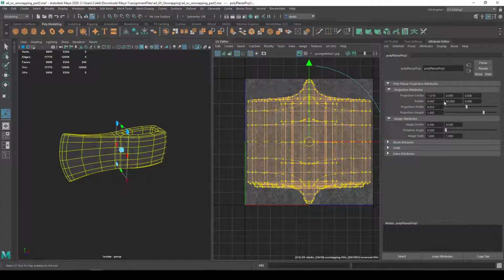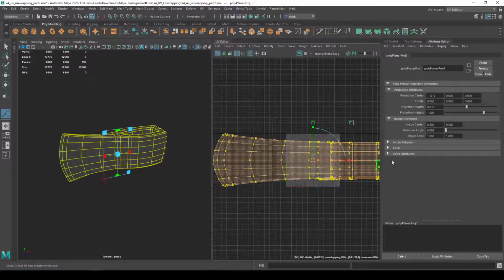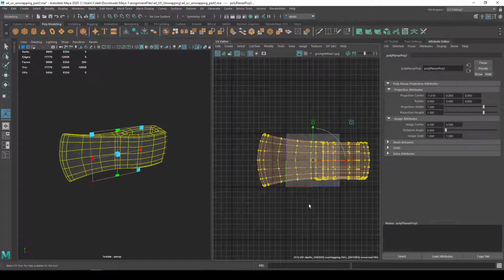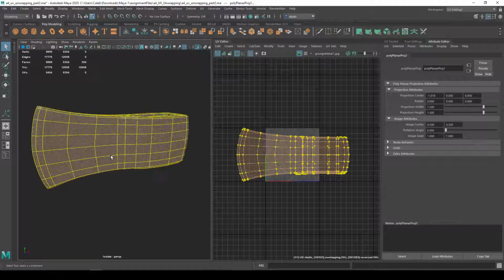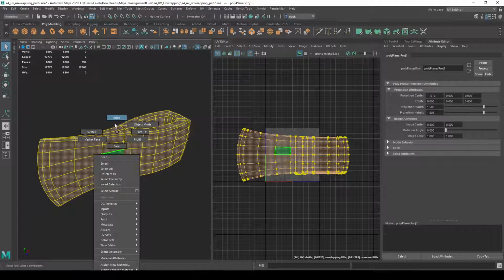I'll do this one from the side. I'll rotate this in the planar projection attribute tab, 0 degrees in the y-axis, so it's coming from the side. Let's make the width and height the same. Not that this really matters much, because we're going to be cutting it and unfolding it, and cutting and unfolding is going to ignore this initial projection for the most part.